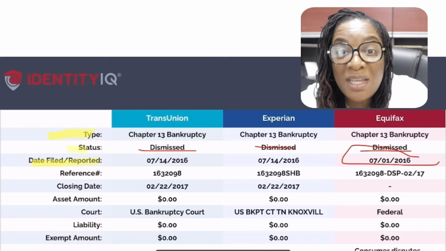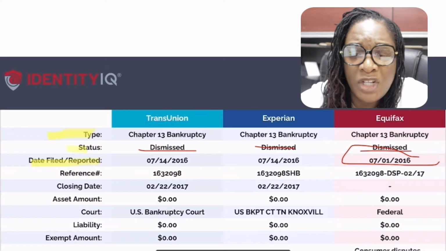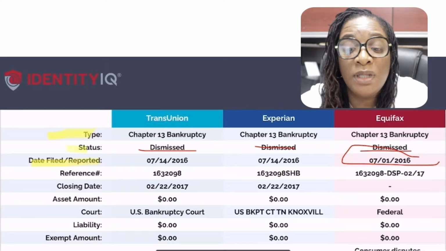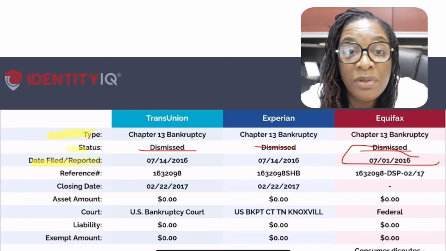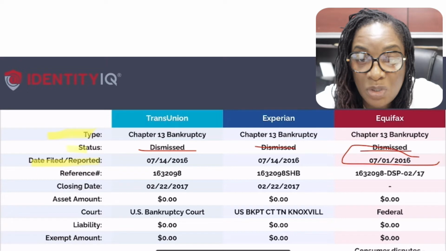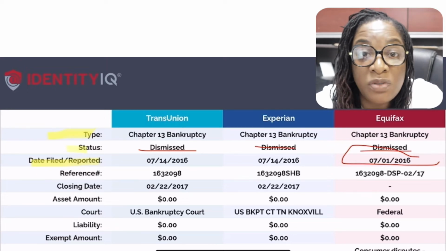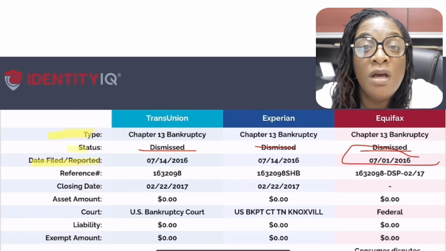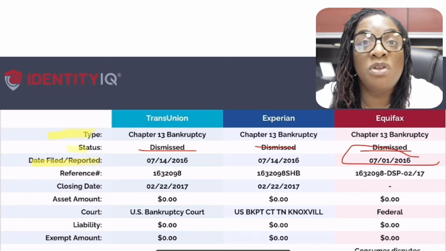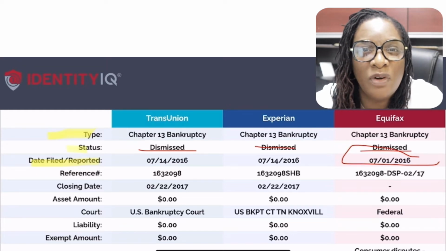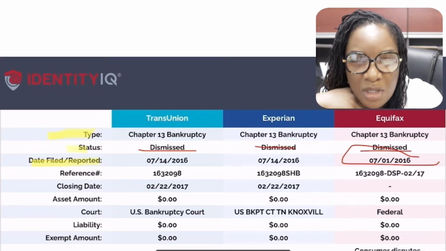And how we would do it is this: we'd go to Equifax and we'd say TransUnion and Experian are reporting totally different date filed dates. This is inaccurate. Please remove this off my credit report. Then we go to TransUnion and Experian and we'd say, hey, Equifax is reporting a totally different date filed. This is inaccurate. Please investigate this and remove it off of my credit report. You can use whatever verbiage you want to use. You can switch it up however you choose to do it.